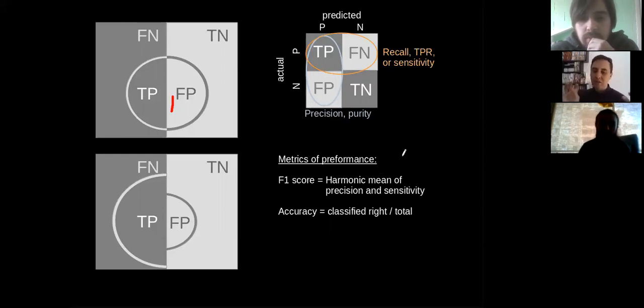Precision and sensitivity are just numbers, right? Which we can obtain for a given threshold and training and testing data sets. And the harmonic mean is twice the product divided by the sum of these two metrics, the precision and the sensitivity. That is, 2 times precision times sensitivity divided by the sum of precision and sensitivity. That is the harmonic mean, and that calculation corresponds to the F1 score.